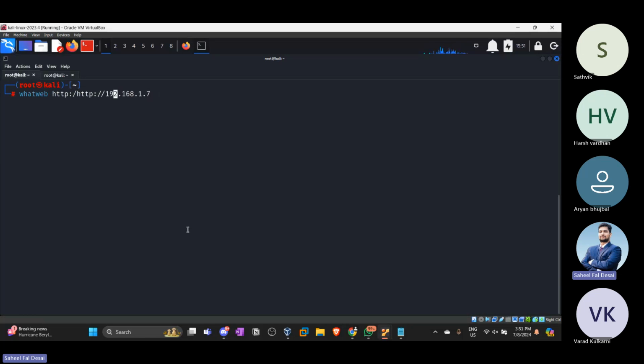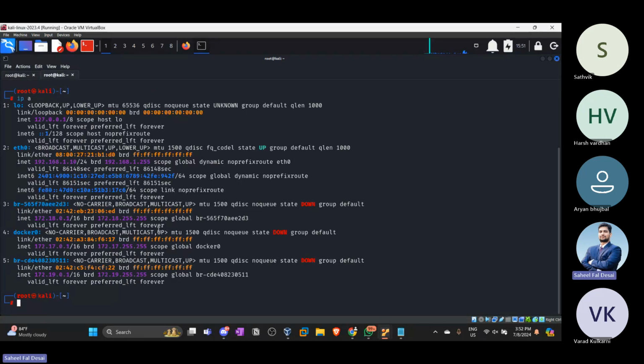The best part about whatweb is it won't give you false positives, and it will tell you on one particular domain or target what type of technologies are running. So we'll say whatweb followed by the target name.